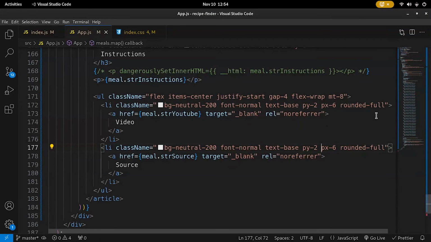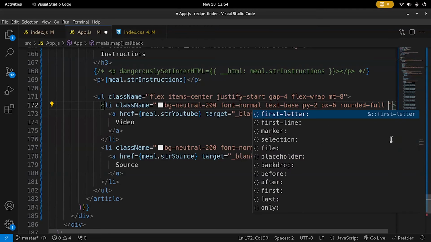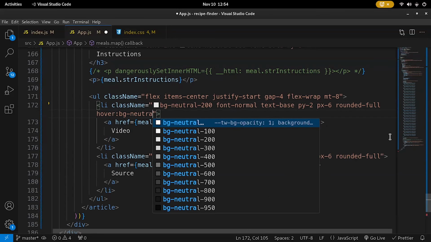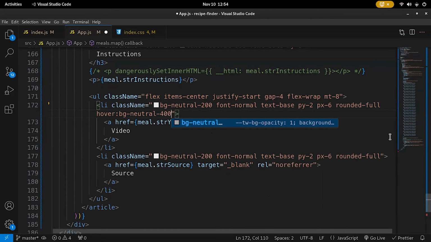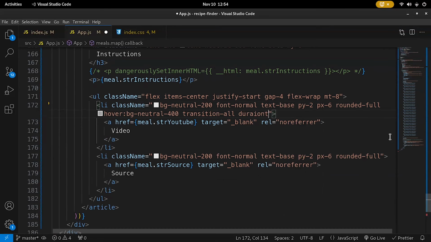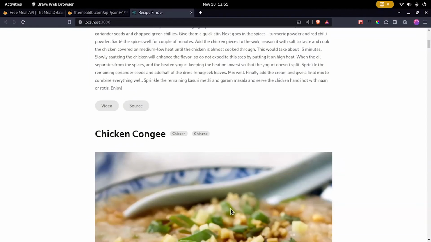Now let's add our hover effect. So on hover, I want the BG to change into neutral-400, and then with a slight transition, so transition-all with a duration of 150 milliseconds. And then let me just copy this part and paste it here, save it, and then now we're going to have a hover effect.